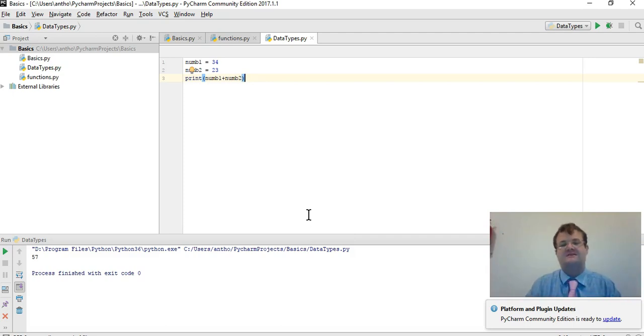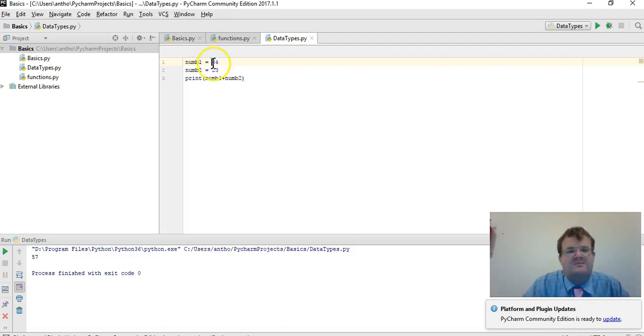The nice thing with Python is that when I assign the values, so I am assigning a number to this variable, it will automatically know what data type it is. It's saying, is it a number? Is it an integer, which is a whole number? A float, which is a decimal? Or if you're putting a combination of letters, numbers, and symbols, then that will be a string.